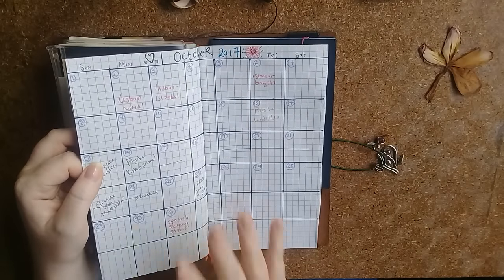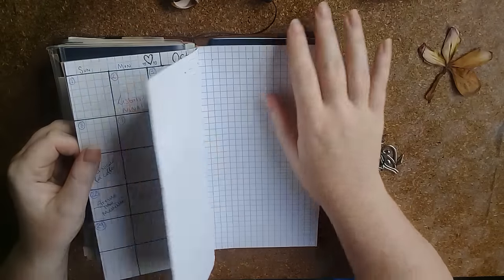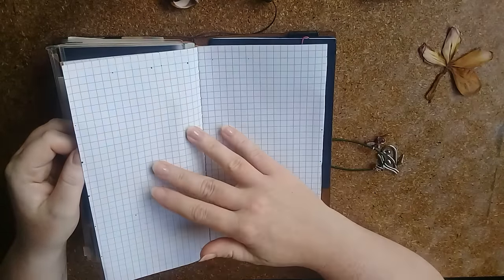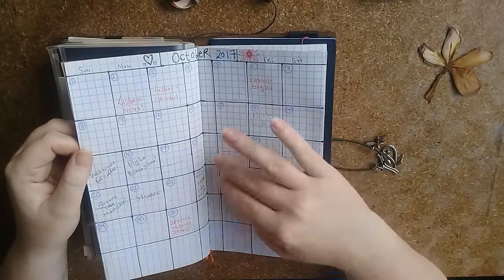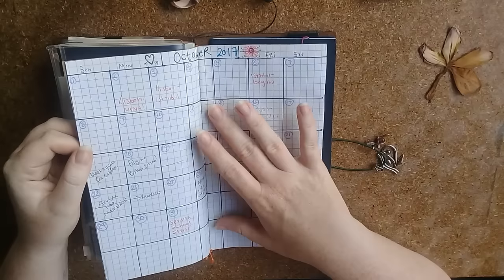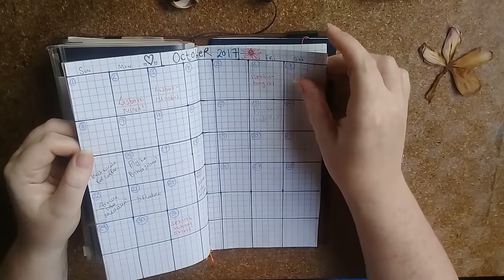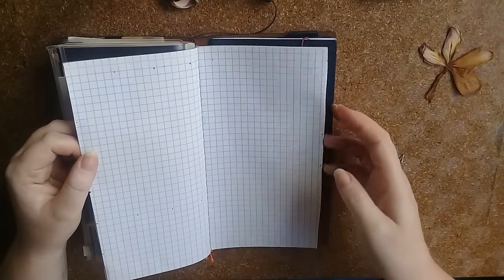This is literally just a calendar view that I drew myself. Maybe I'm going to use a printout next time. I haven't done one for November. It's nearly the end of November, so I'm guessing maybe it wasn't something I needed after all. But maybe I'll do one for December and January because we're going to be traveling a lot more then. Right now I've been living in Medellin for the last 5 or 6 weeks, because we're studying Spanish also, so it's much more of a living feeling here. And I hadn't felt the need to look at this too much, so maybe it was something I didn't need as much as I thought I did. So I guess I'm going to evolve that.